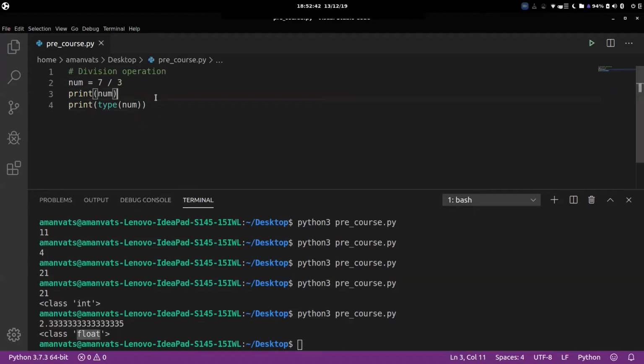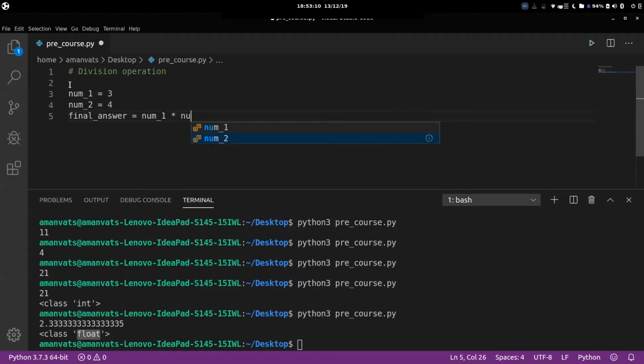Okay, similarly we have ways of finding out powers. All right, so in these calculations, one thing we can also do is, suppose we have different variables like num1 is equal to 3, num2 is equal to 4, and you want to print, let's say, final answer is equal to num1 into num2.